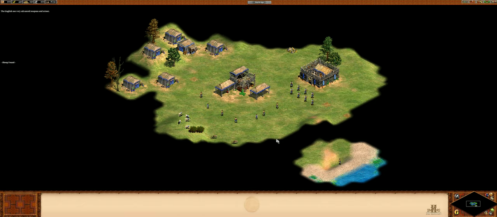The English use very advanced weapons and armor. To win, you will need to advance to the Feudal Age and repel the English raids. You're going to need to research some technologies of your own to increase the strength of your civilization. For example, researching Loom makes your villagers harder to kill.